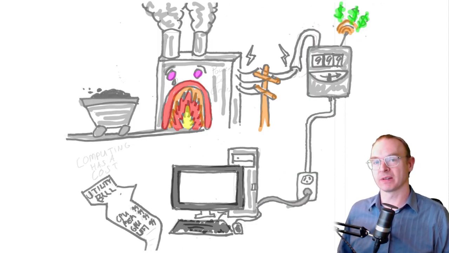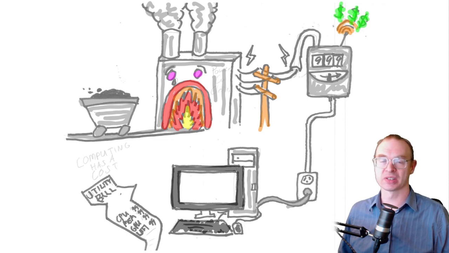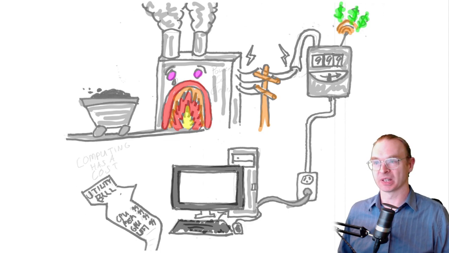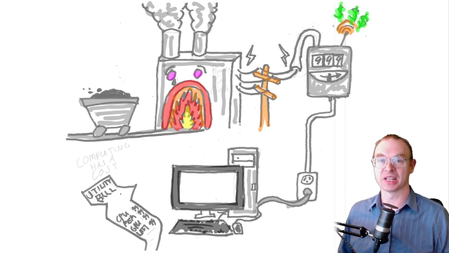This might not be a problem if our energy was sustainable. Where I am, at least 80% of our energy is from coal-fired power plants. They burn coal, which causes CO2 emissions and PM 2.5 emissions. That energy gets transmitted over transmission lines, through my smart meter, and powers my computer. The utility company only gives me a bill for the whole thing — they don't give me a bill for my computer specifically, but I can tease out what my computer costs. When I was deep learning for about a week, I incurred about $11 in energy costs just from having that GPU running.